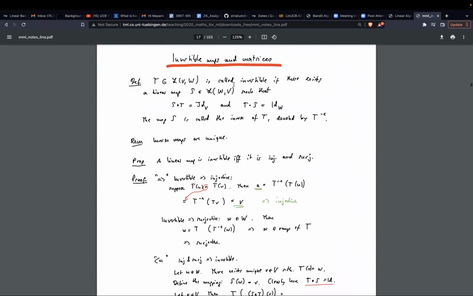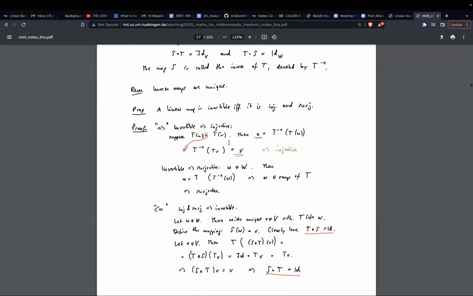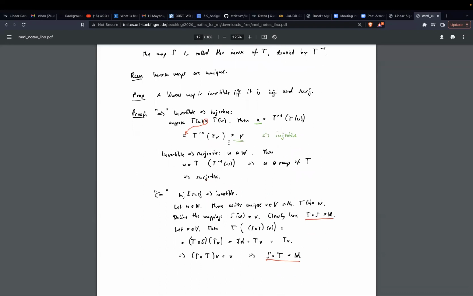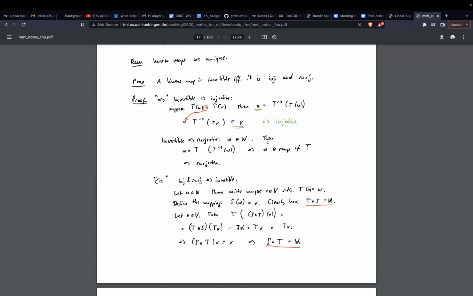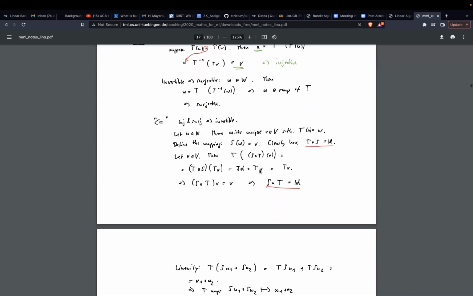So invertible map is a general term when we talk about any linear transformation. Like I said, matrices are one of the tools to represent a linear transformation, but there are a lot of transformations that we're generally interested in. That's why there's a generic term called invertible map. If you take any arbitrary transformation, whatever reverses that will basically be an invertible transformation.